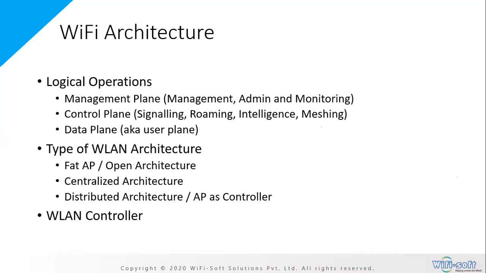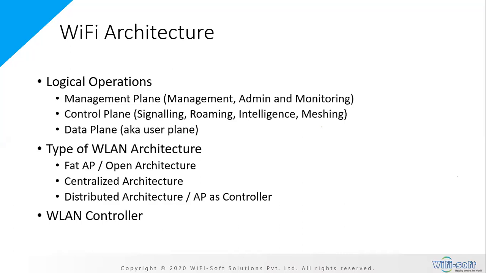Okay, now everyone, I think I've explained about the fat access point where everything is configured within the access point. But then there is the concept of a central architecture. The central architecture means you have a central controller which is managing all these access points. This is kind of a de facto standard now, that you buy a Cisco WLC, you buy our Unibox controller, you buy any other third party controller. The controller is responsible for managing and controlling the access point, and that is called the centralized architecture.